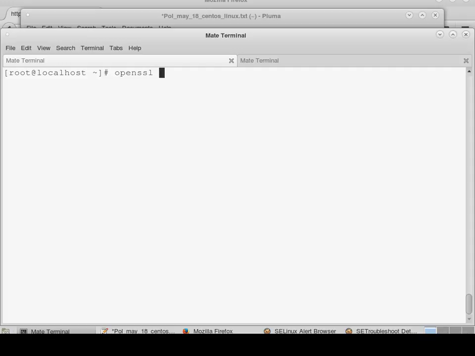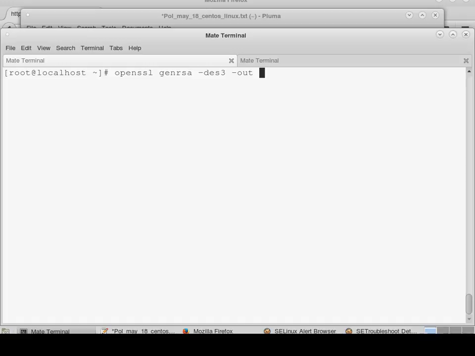So you'll use OpenSSL to generate, dash, this will be the description, and out will have the private key.